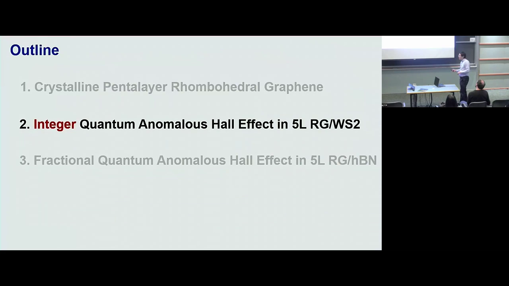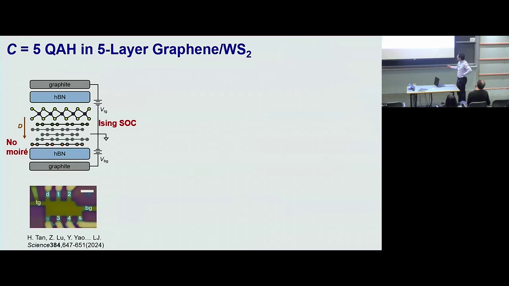So the first thing that we did is to think about what graphene does not have. Graphene does not have strong spin-orbit coupling. So let's borrow some spin-orbit coupling from a TMD layer. So we make another device, which is 5-layer rhombohedral graphene neighbored by a monolayer tungsten disulfide, which has strong spin-orbit coupling. And through the proximity effect, now the graphene electron has some spin-orbit coupling in it, maybe on the order of 1 to 2 milli-electron volt.